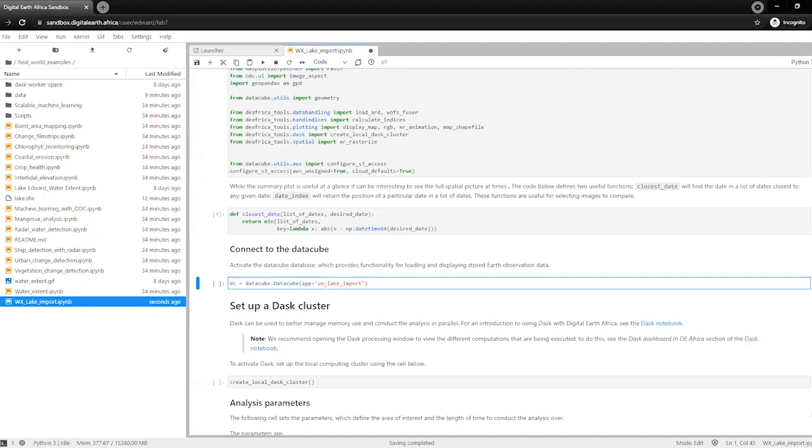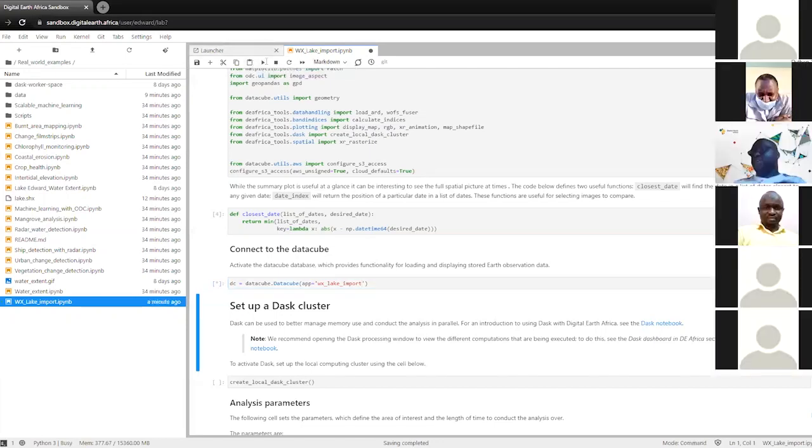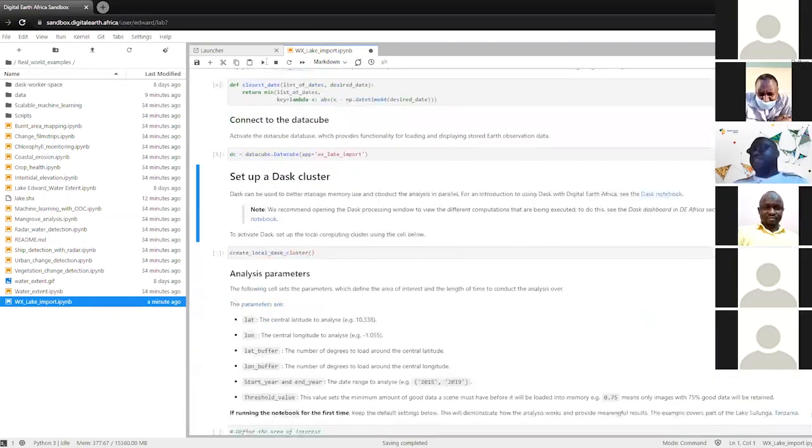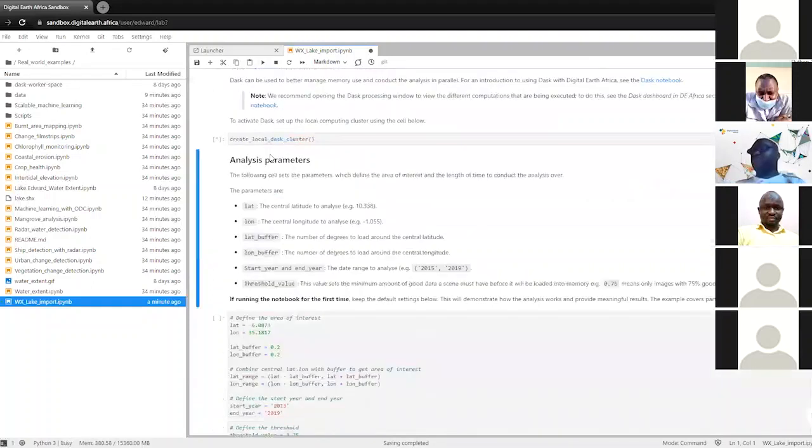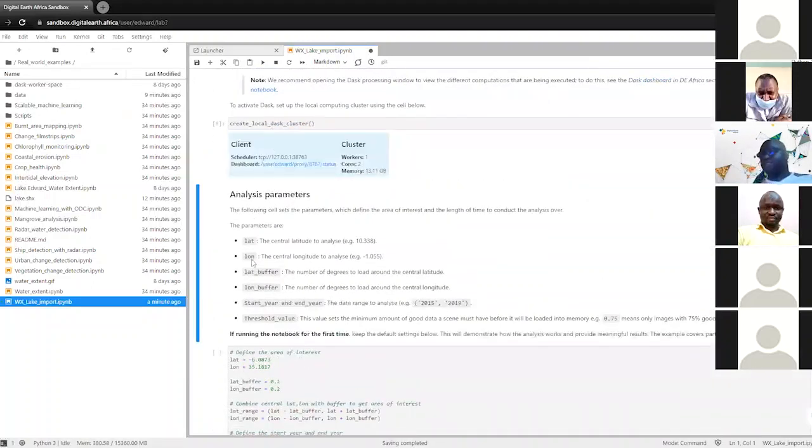That's why I name it WX_lake_import. You can maintain the same previous name, water_extent, it doesn't matter, but the best practice is to change it to the notebook name that you are using. Then after that, it will be executed. Then you run the DEA tools. Later on, we will talk more about the DEA tools.